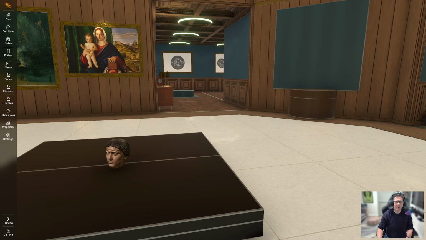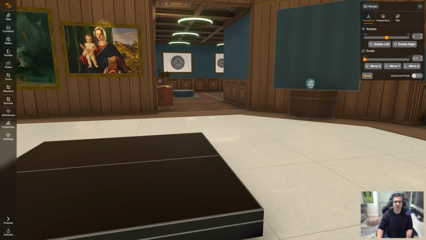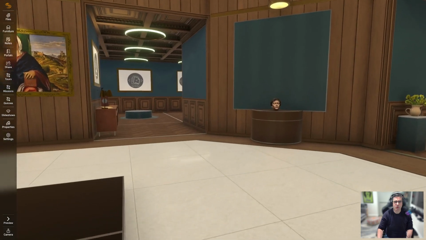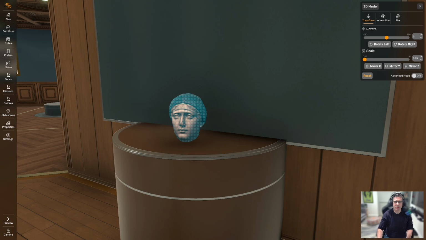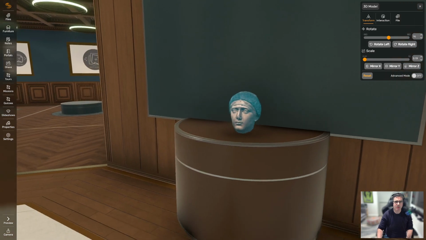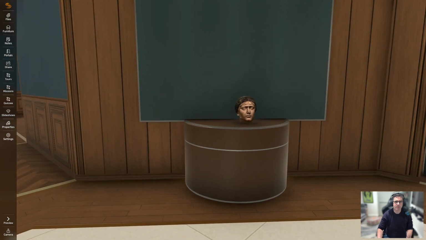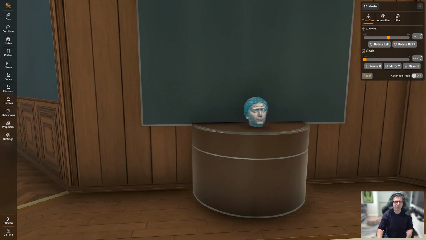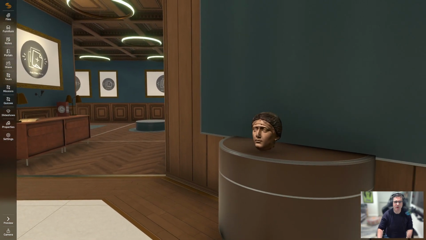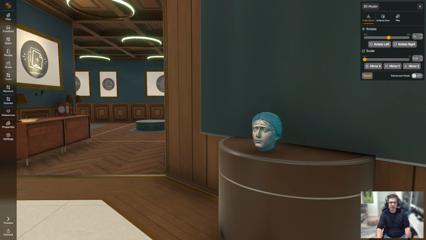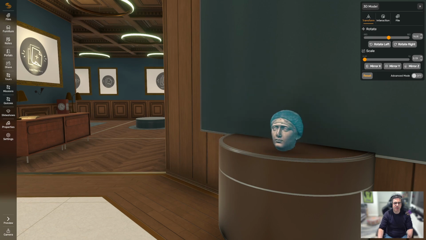So why don't we bring it over to this protrusion here, and we can position this so it looks nice on the wall. And then maybe we'll do something a little bit more interesting. Right now you can just snap this thing to any surface.